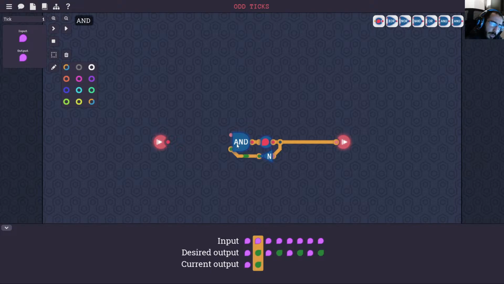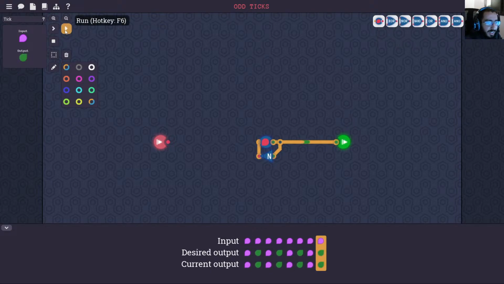Yeah, but how are we gonna do this? The NOT gate is the first signal. Oh yeah, my bad. I see. Thanks. I forgot about that completely. I actually solved this before, but it's been a long time since. Run. Okay, yeah, makes sense now.